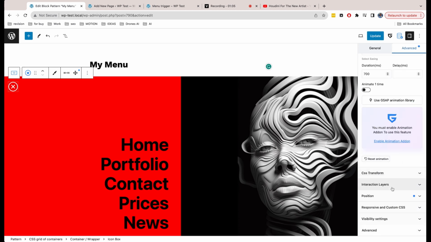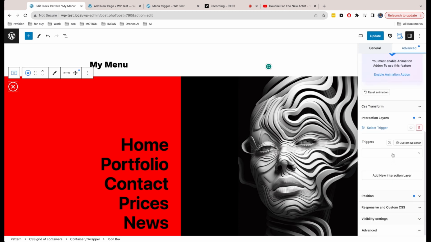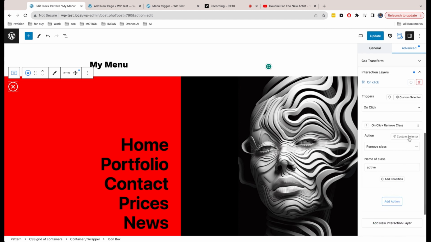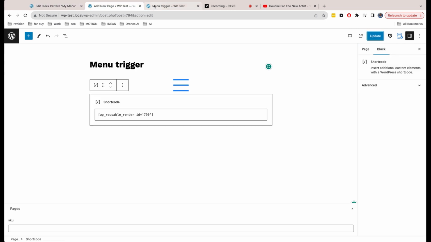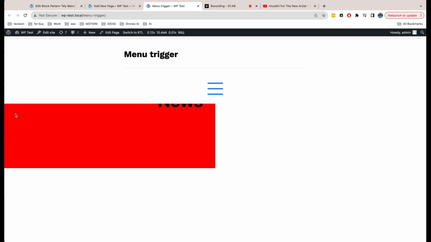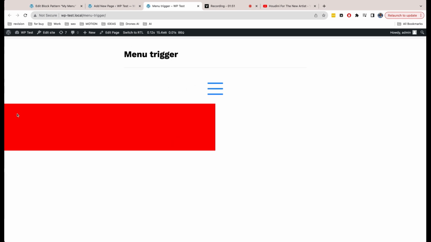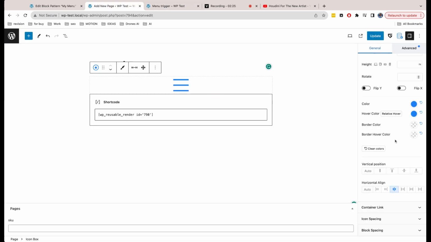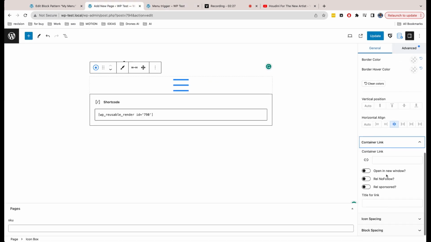And to make it a close trigger, I will use interaction layers with the click option and the remove class action. For better accessibility, I will add also a link to the icon and title.